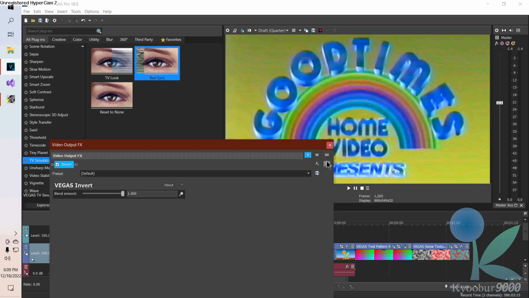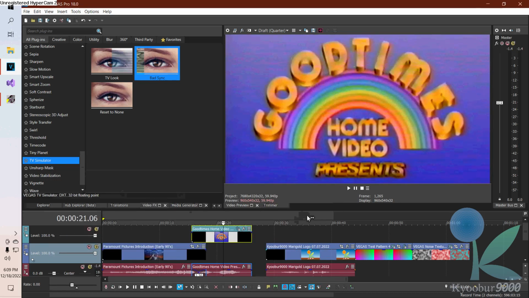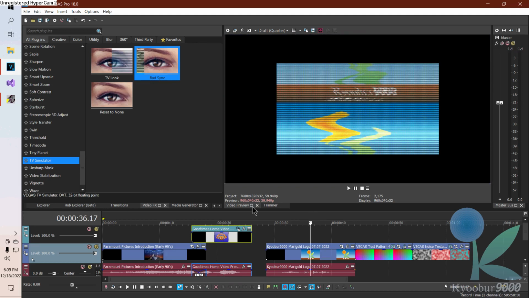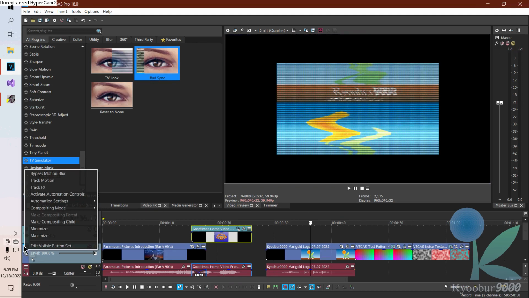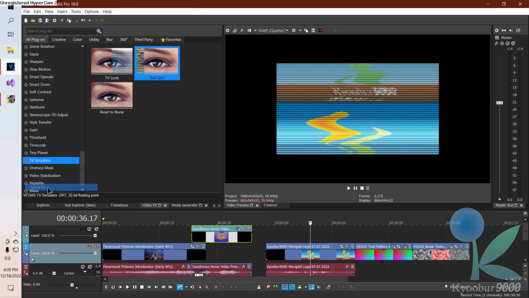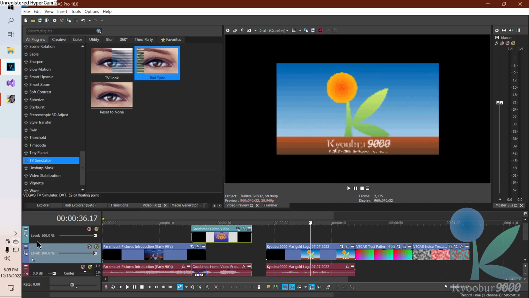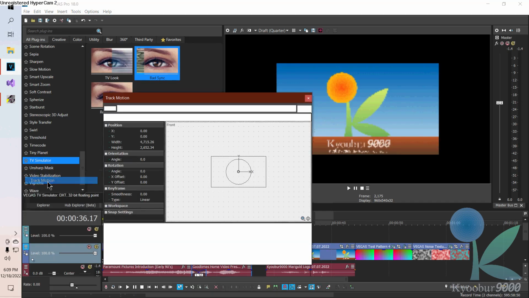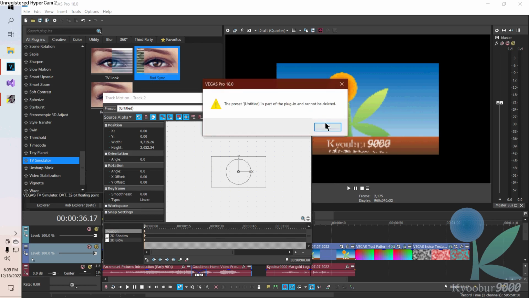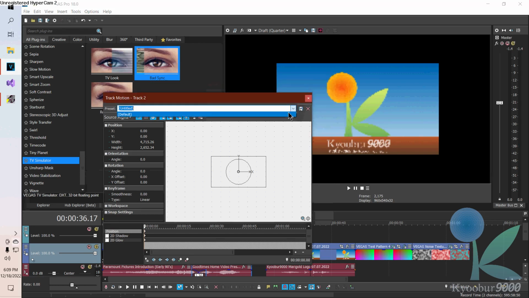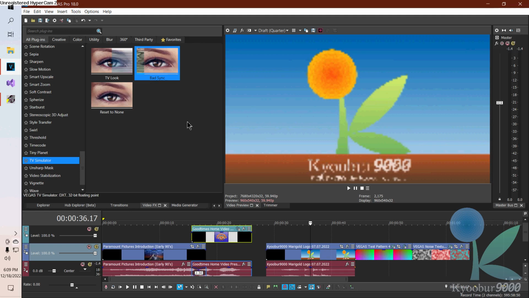And then the last thing I'll show you is not really an effect or procedure, it's just something to keep in mind in newer versions of Vegas. Let me get rid of the track effects here. The track motion, let me turn that off as well. So you can see that the quality of this video here looks absolutely atrocious.